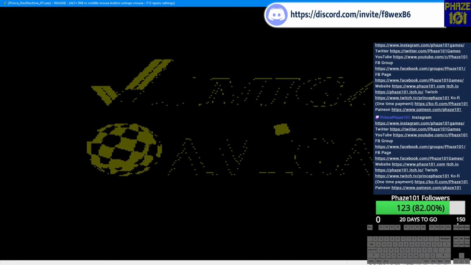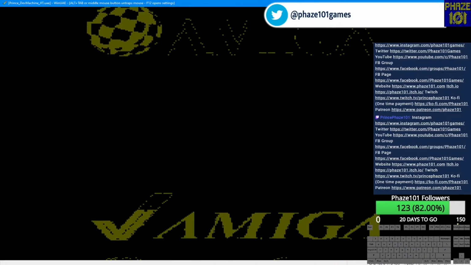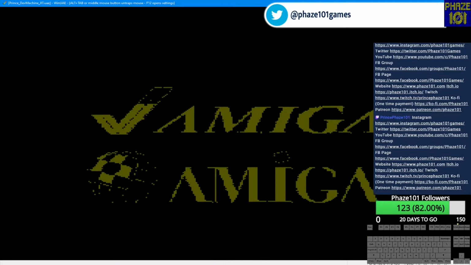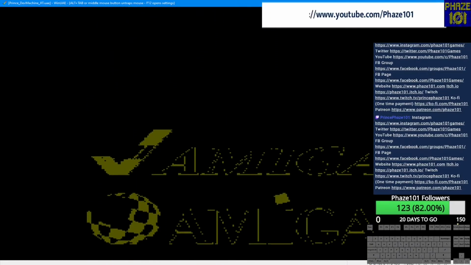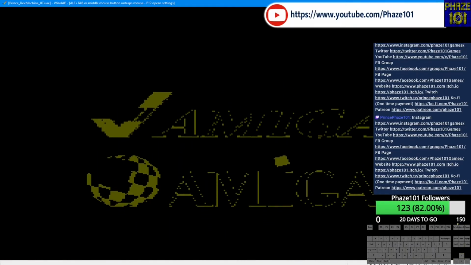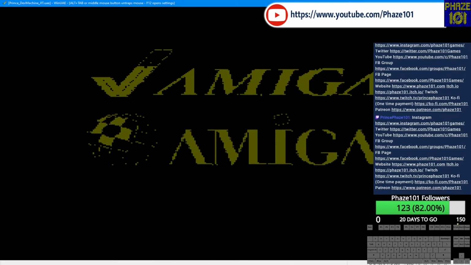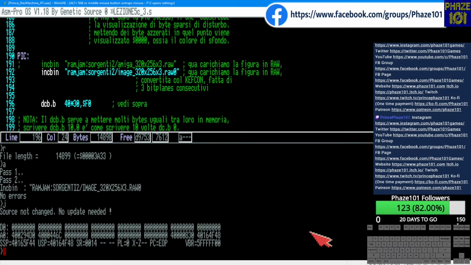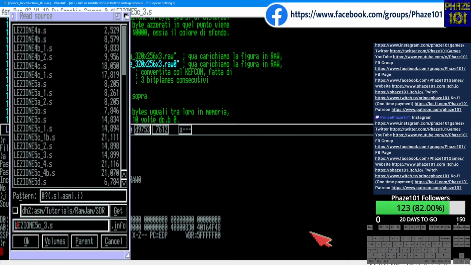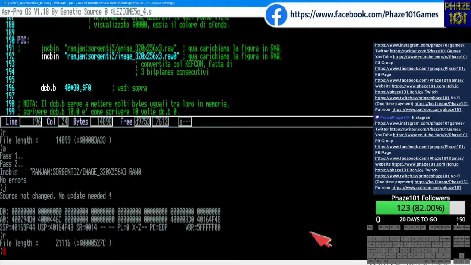So imagine this was a shoot 'em up, okay, and you're scrolling the screen. This is how it will scroll, whether it's going up or going down, and how you have to do it. So it's quite easy, just by updating the pointer plus 40 and minus 40, the routine that I mentioned earlier. So we did 5C3, 5C underscore 4.